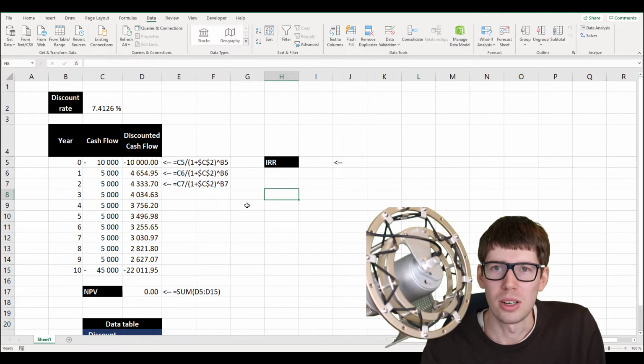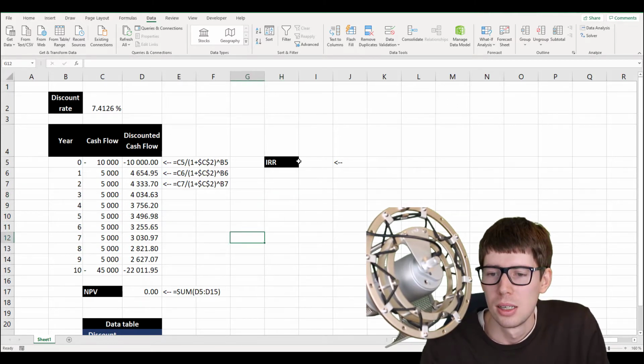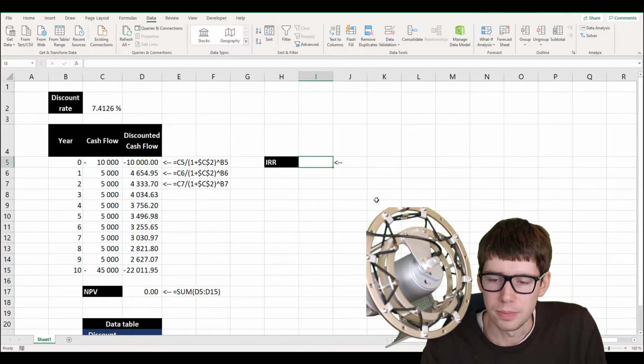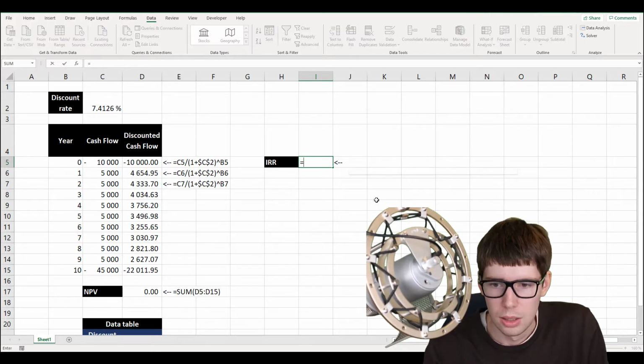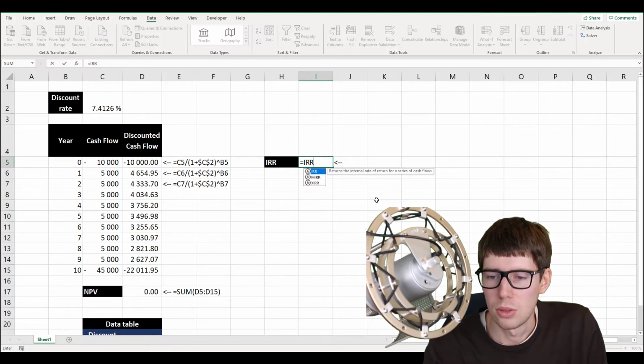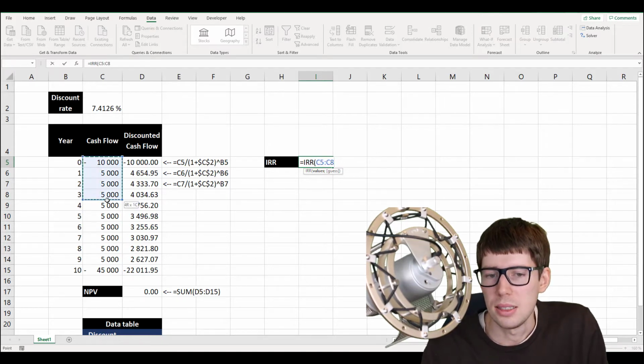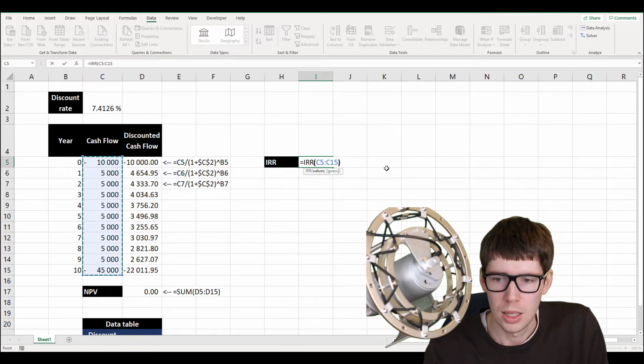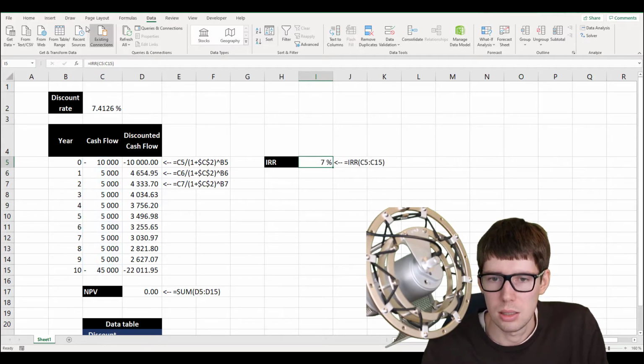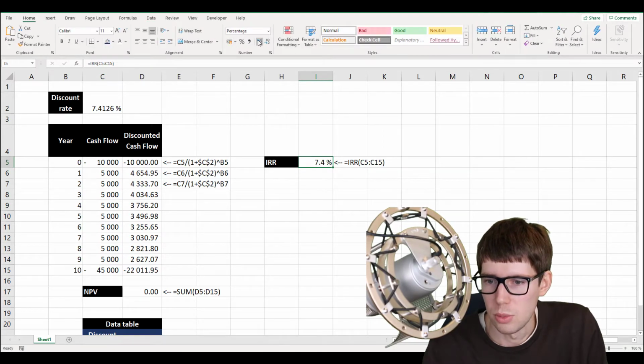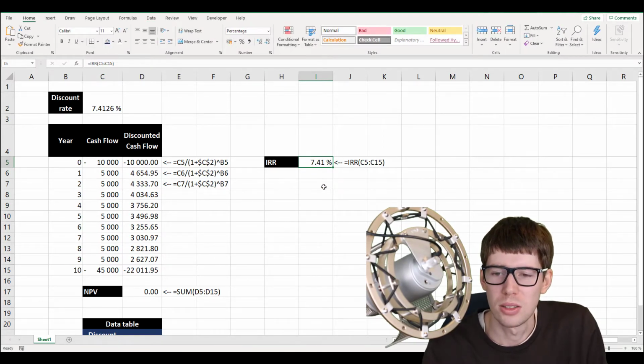It's a trial and error, implemented in a more automatic and systematic way rather than doing it yourself. But alternatively, we do have the internal rate of return function in Excel. So IRR, acronym for internal rate of return. If we select the cash flows here, and then there's an optional parameter which we're going to ignore for now, we again get approximately 7.41%. So that was an odd way of doing it.